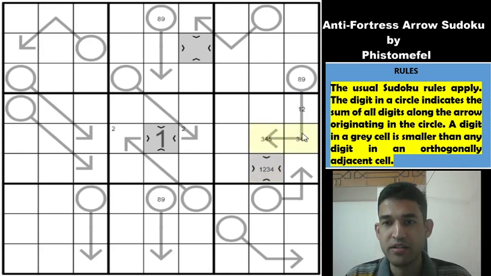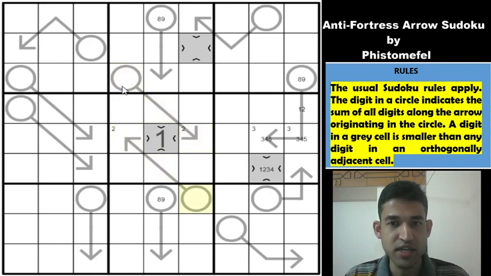Okay, I'm certain that 3 has to be inside these 3 cells, right? Because if I don't have a 3 here, then these two cells add up to 9 and I'll have a value more than 9 in this circle. So these cells will need to have a 3 in them, and because of which the minimum value here becomes 4, right? I'm sorry, 4 in these cells, which means that the minimum total from these cells becomes 6, and these cells add up to minimum 10. So I have minimum 16 from these 4 cells, right?